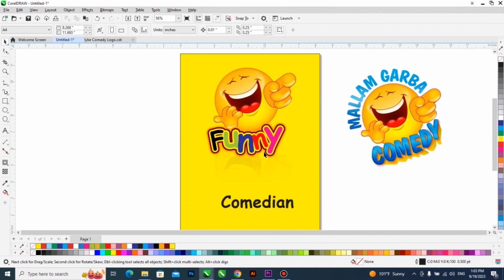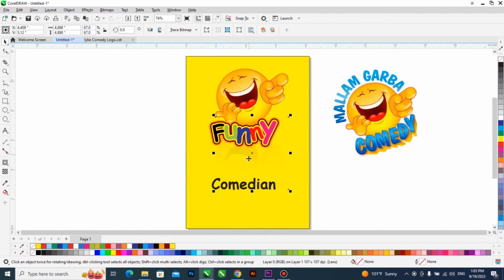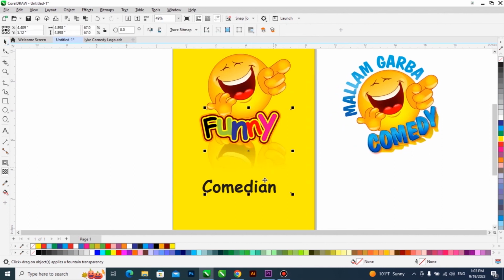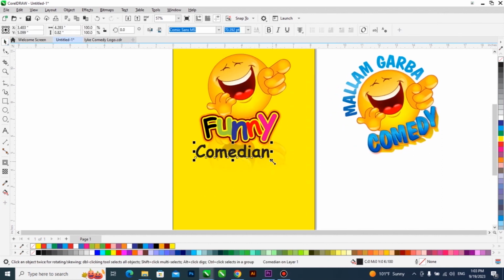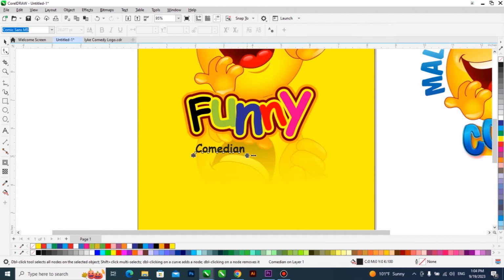So in this situation, you see we are having something unique. Okay. Meanwhile, of course, we know that this shadow we created is still showing. If you feel that it's not showing very well, you can still reduce it so that you can be seeing it. Of course, you can see what is happening here. You can still adjust. So this funny comedian, of course, I can remember we did something that has to do with this shape tool that we can stretch.